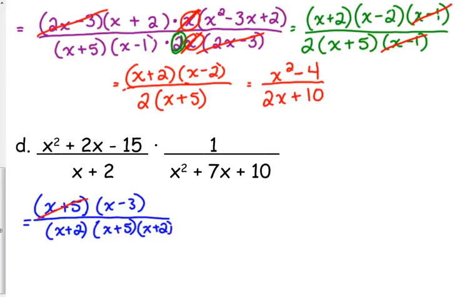So, we can only cancel one thing. We can cancel an x plus 5 in the top and in the bottom. So, we're left with x minus 3 in the top. And we have x plus 2 times itself. So, I'm going to go ahead and write that as x plus 2 squared.